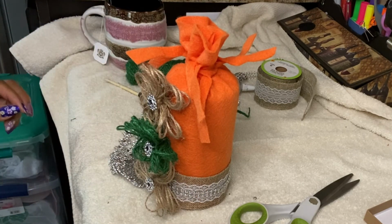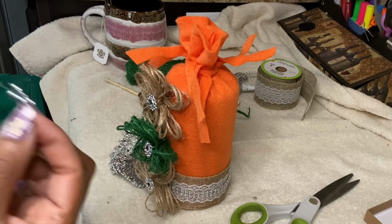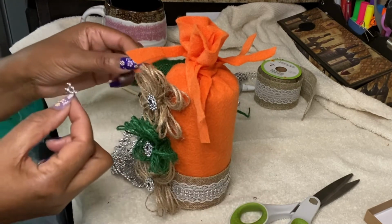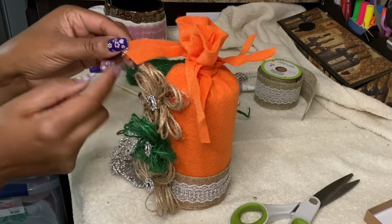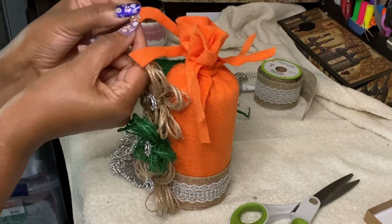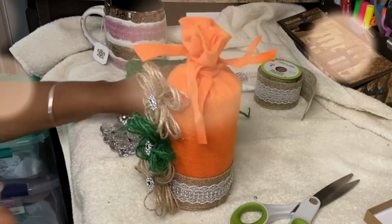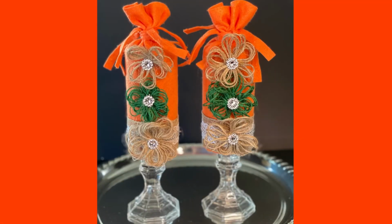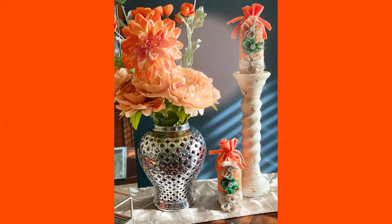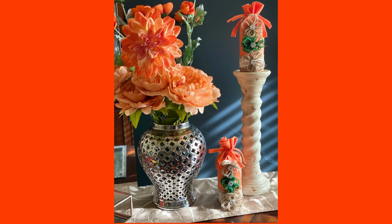Making this seamless candle cover was so much fun and so easy, anyone can do it. The most it cost to make was maybe $2, and the majority of the supplies were from the Dollar Tree, and I bought the candle from Hobby Lobby years ago. Wow, those really turned out pretty. Not too shabby.